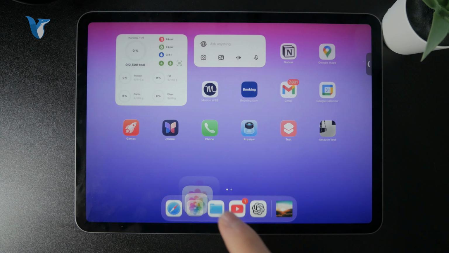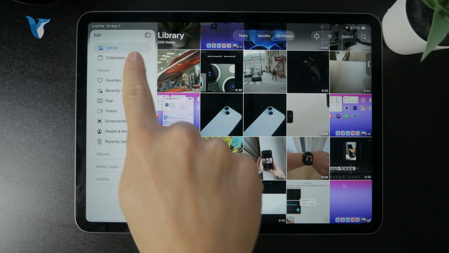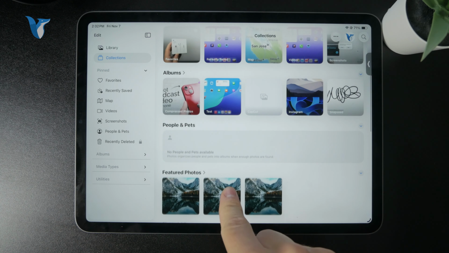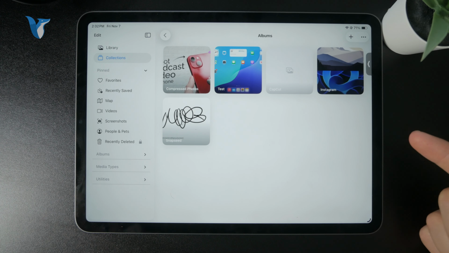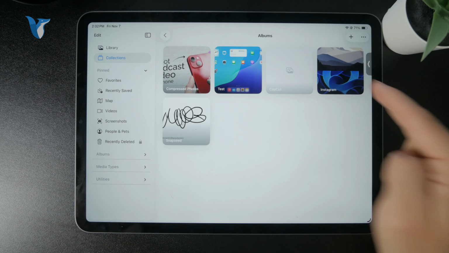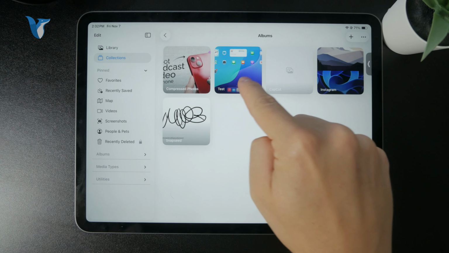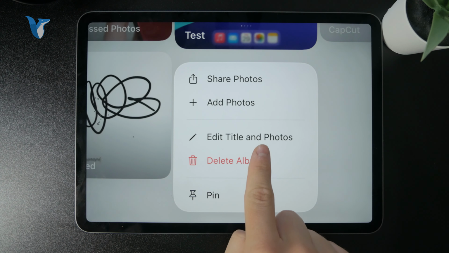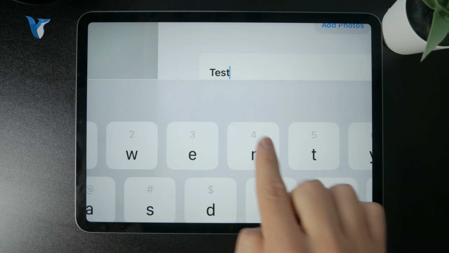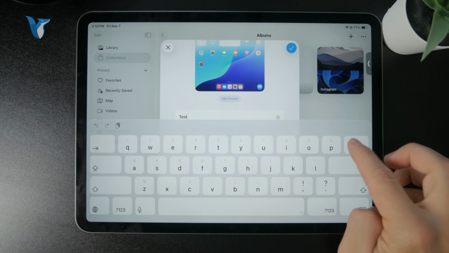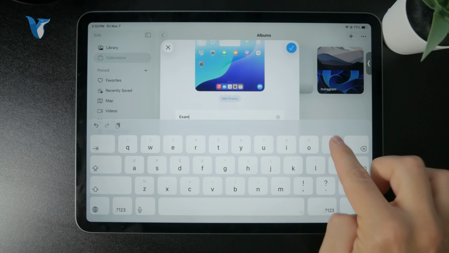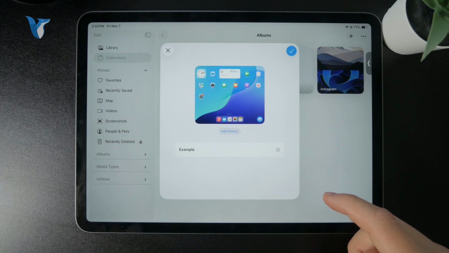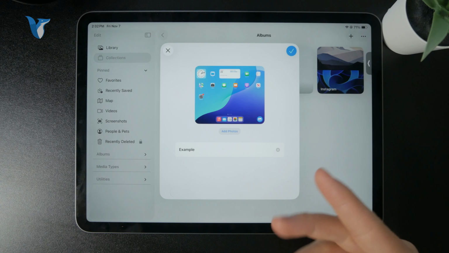Well, you can open up the Photos app like usual, go to the collection section where you can check out the pinned collections, featured photos, whatever, and you can also find the albums right there. And you can see we have a couple of them, but the point is that you can hold down on it to make the other options appear, and one of them is the pencil icon with edit title and photos, right? So you can click on that, and the edit title basically changes or edits the name of the album, right? So you get to tap on the X or remove it, type something else in, and it's going to be the new name of the album of photos.